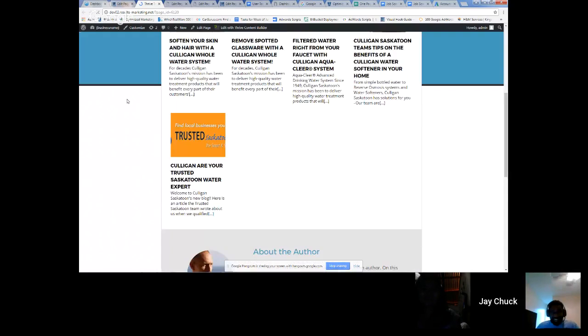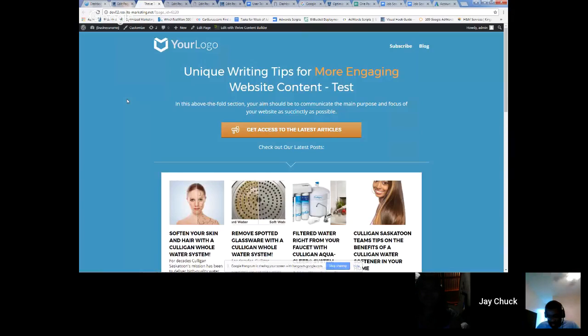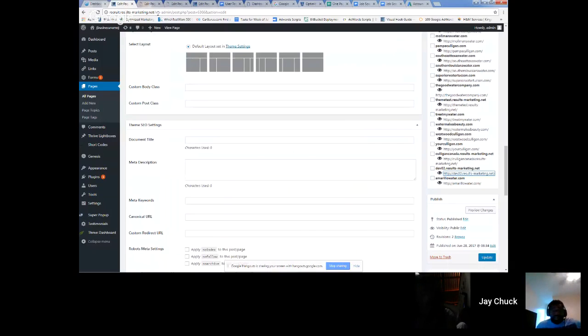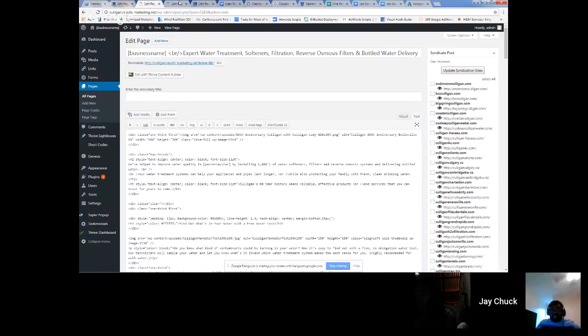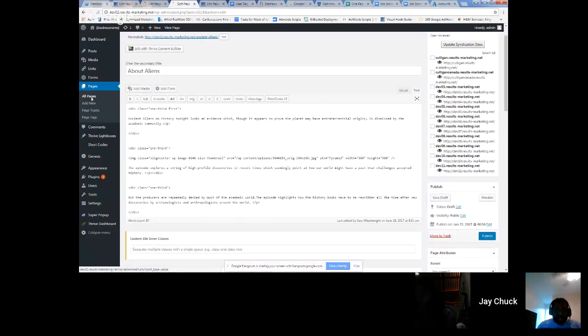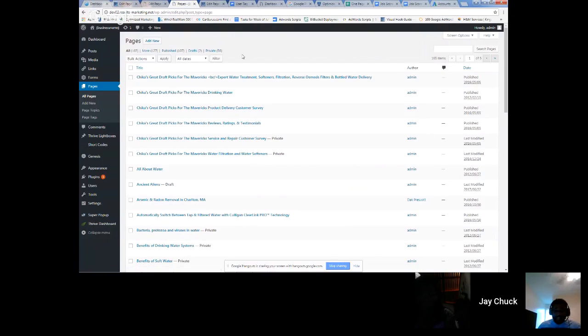Okay, so yeah, it's as easy as just going in there, checking the site you want to syndicate to, and hitting that syndicate button. Okay. So that is basically how you send pages. No need to upload or anything. It's just this stuff that Choke wrote is magic, basically. Yeah, it's magic. Pretty much.